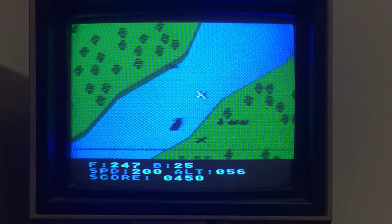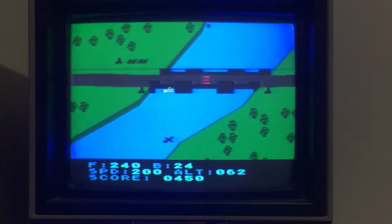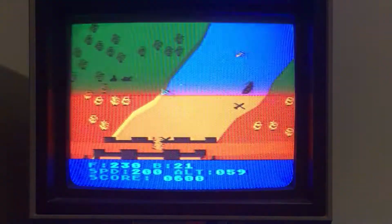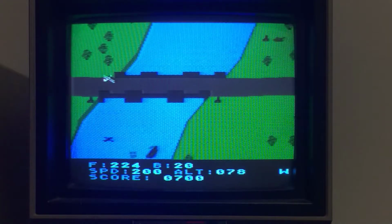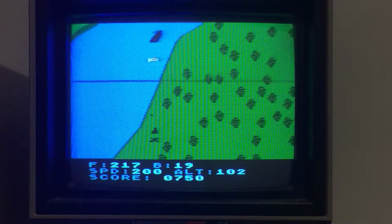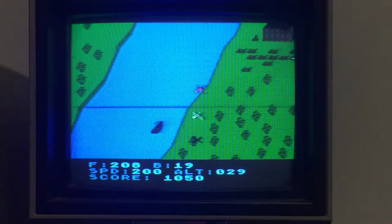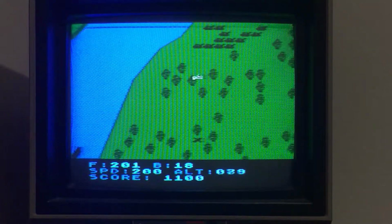There are guns that are constantly firing at you, and it's not a one-hit kill game, but what they do is they disable several of your plane's systems. So if you get hit, you might damage your guns, might damage your bombing equipment so you can't bomb as well, or it could damage your fuel tank, and you start to lose fuel at a much more rapid rate than you normally would.